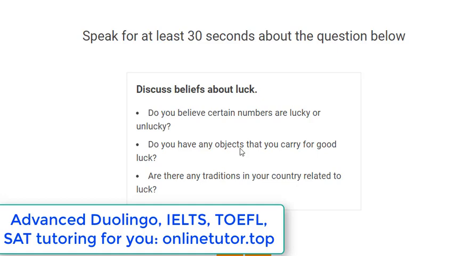For instance, I will speak about how I don't believe, because I will speak about the power of our minds, that we create our destiny and something like that. I love this topic, so I will speak about this. However, if you believe in luck, if you have all those superstitions, of course you're welcome to speak about them. Not a big deal. The system doesn't care. Remember, try to be positive. Even if you don't believe in luck, try to be positive. You see, try to be assertive. Yes. Okay, guys, so let's.